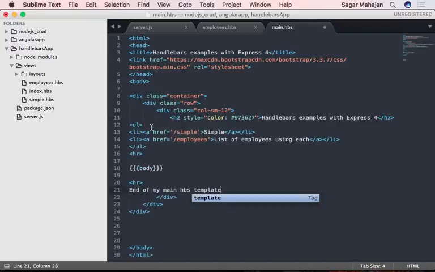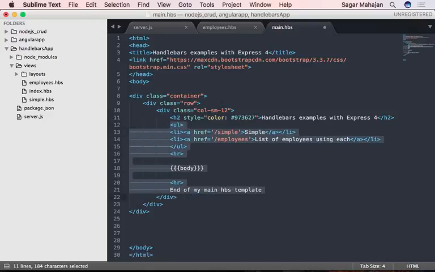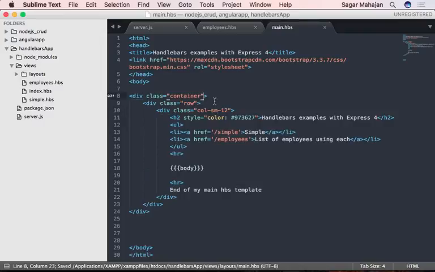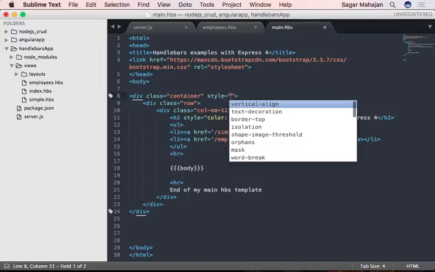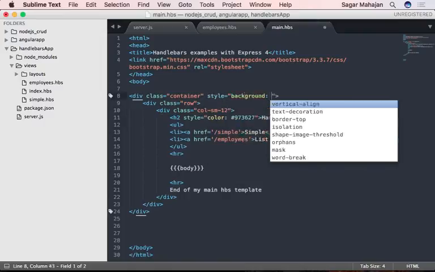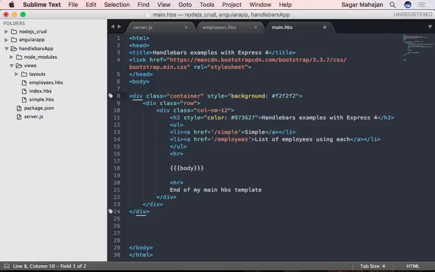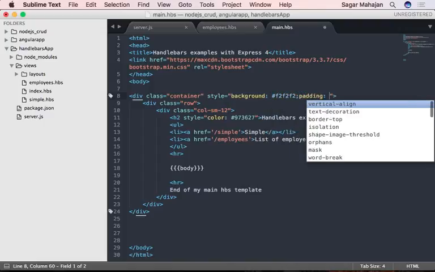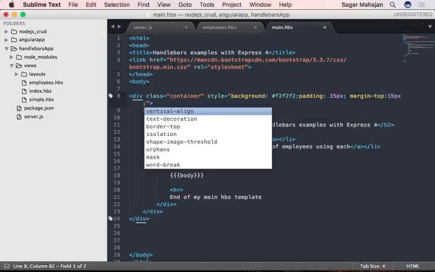Make this quite clean. Okay, and let's add a few properties. Background hash f2f2f2, then padding 15px, and margin top as 15px.